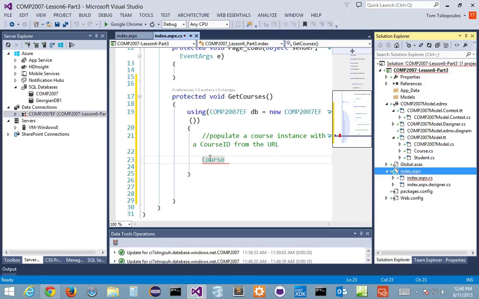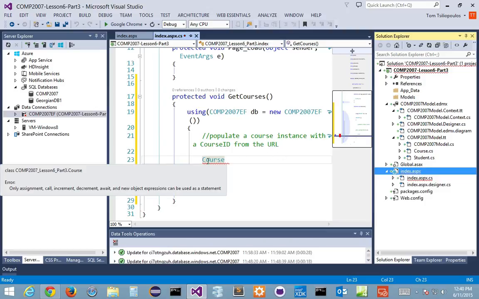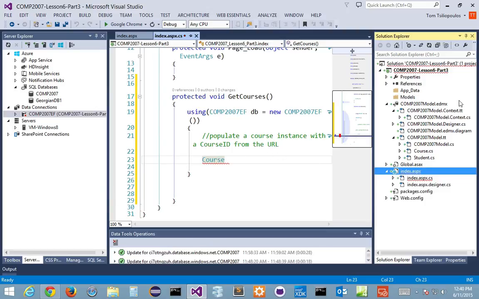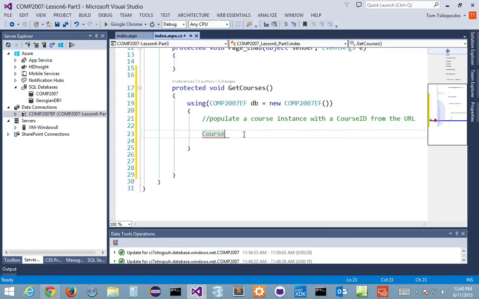So all I'm doing is accessing the course class, and now I'm creating an object of the course class. Okay, let's try this out. So course, and we'll call it C as an example, is equal to, and this is where it gets funky, right? So follow me on what I'm going to do here. From, here's our statement from. This looks very much like what we saw before, right?